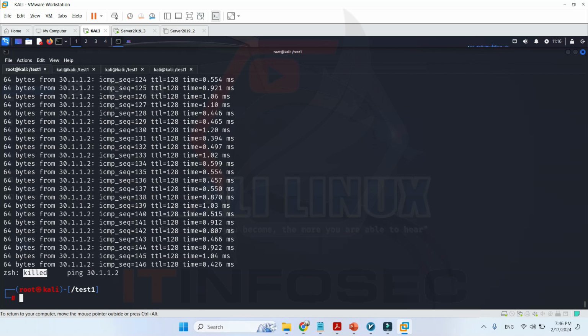With kill, you can kill any process. It will be useful when you hack the system and get access from the target system, and you want to kill any process, for example, antivirus process or any security process, or any other process you want killed, so the command kill will help you.